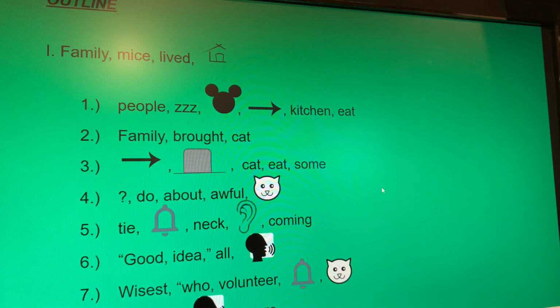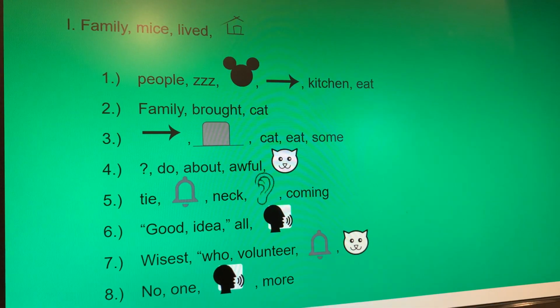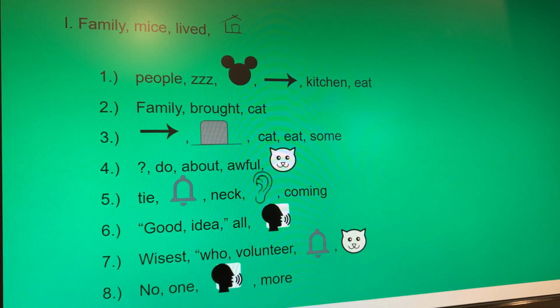Next line, then last line, no one said any more. Underline no, one, said, more. All right, and this is kind of what our outline looks like. You can either pause the video and go ahead and copy it onto your keywords onto page 23 with the symbols and abbreviations that I've given you here. Or I will have an image, as always, in your class notes where you can click and copy from there.